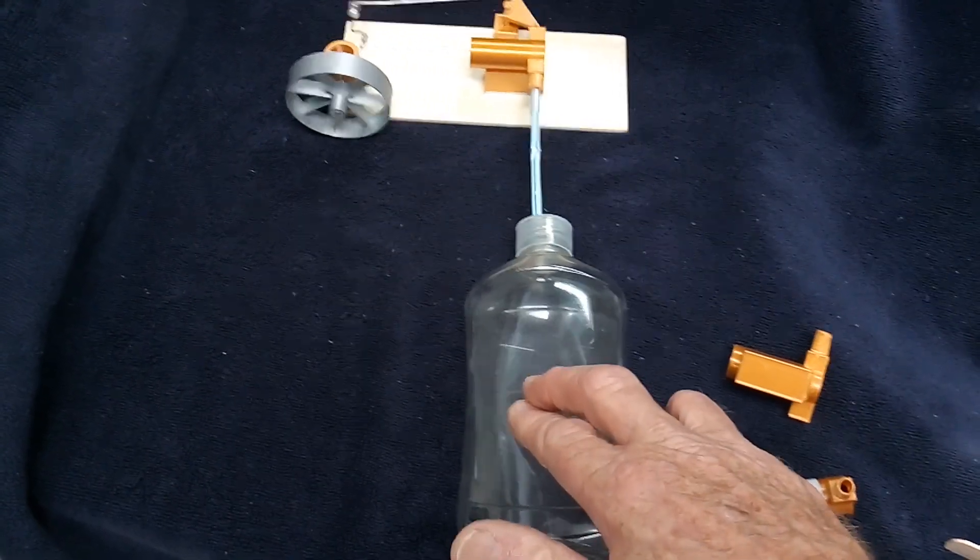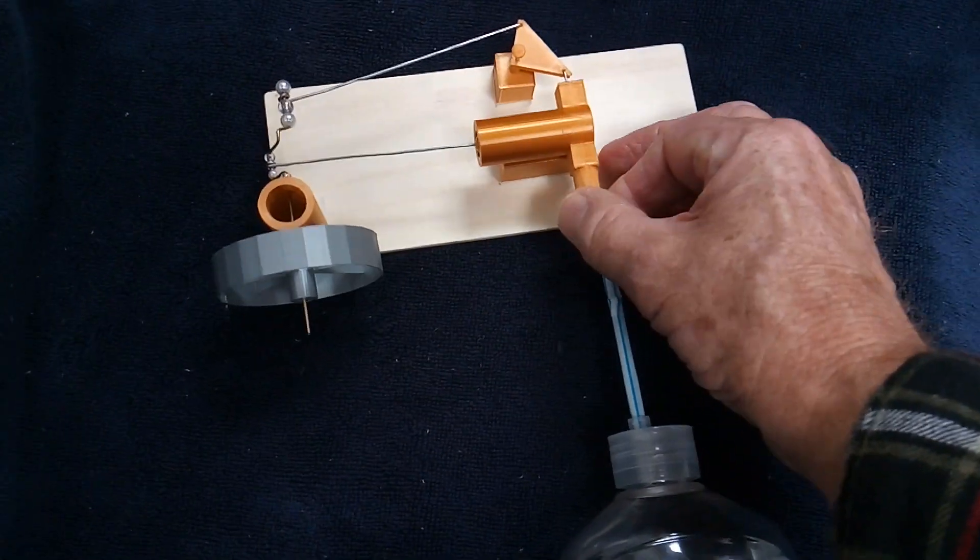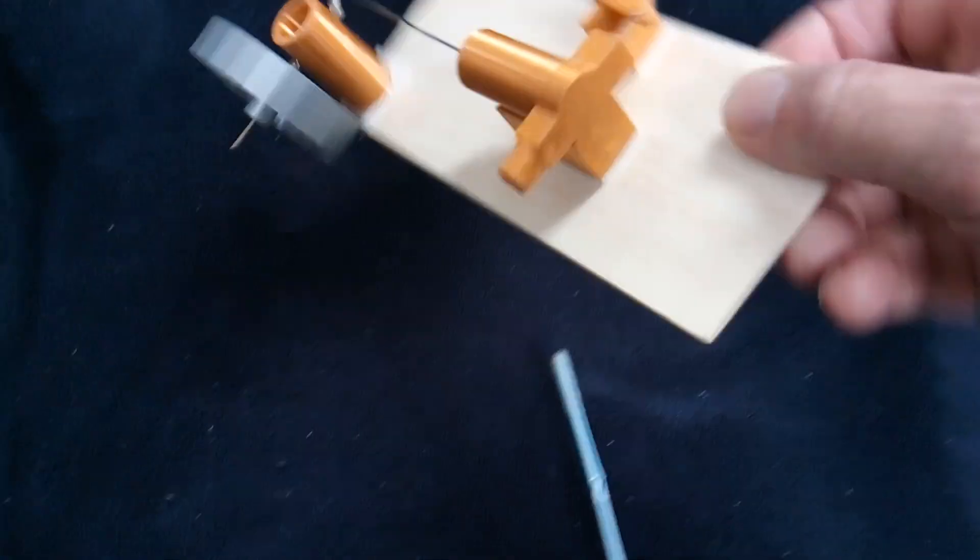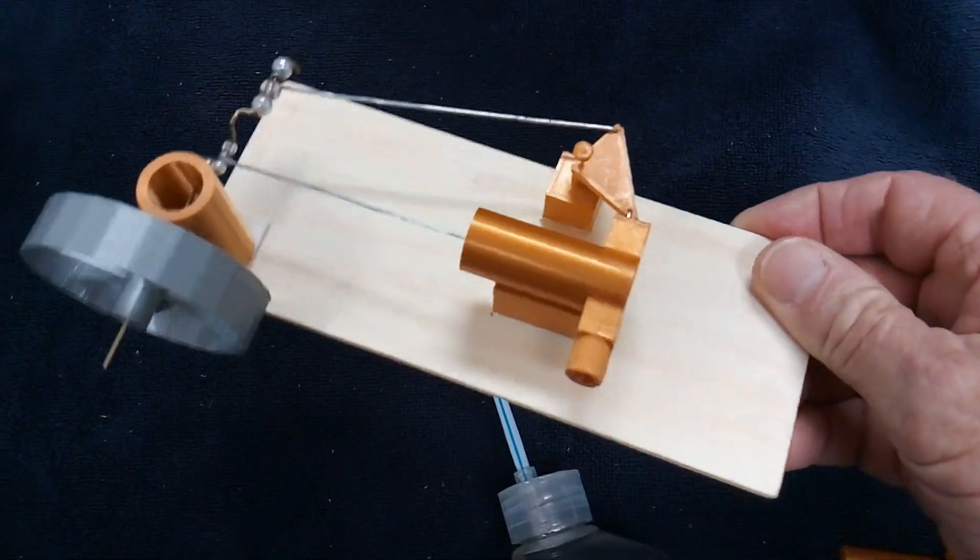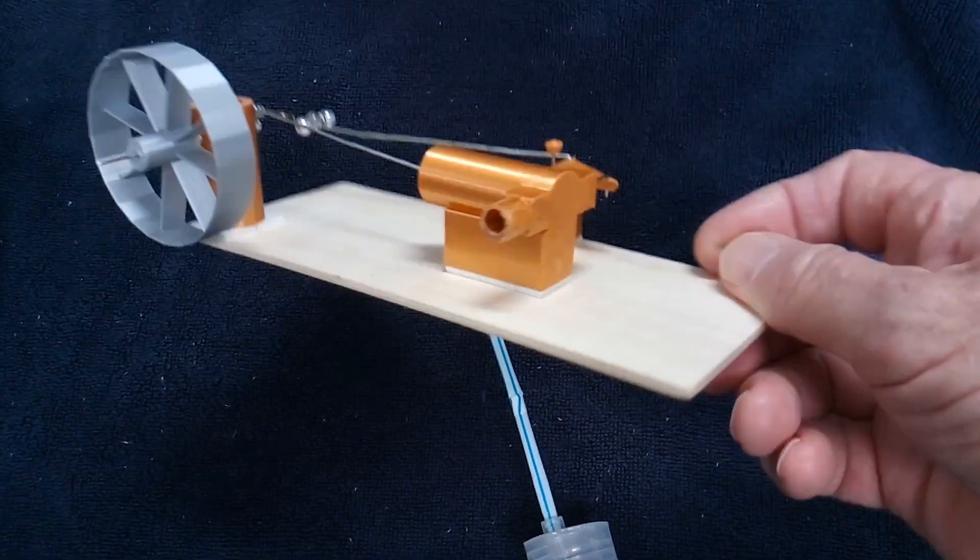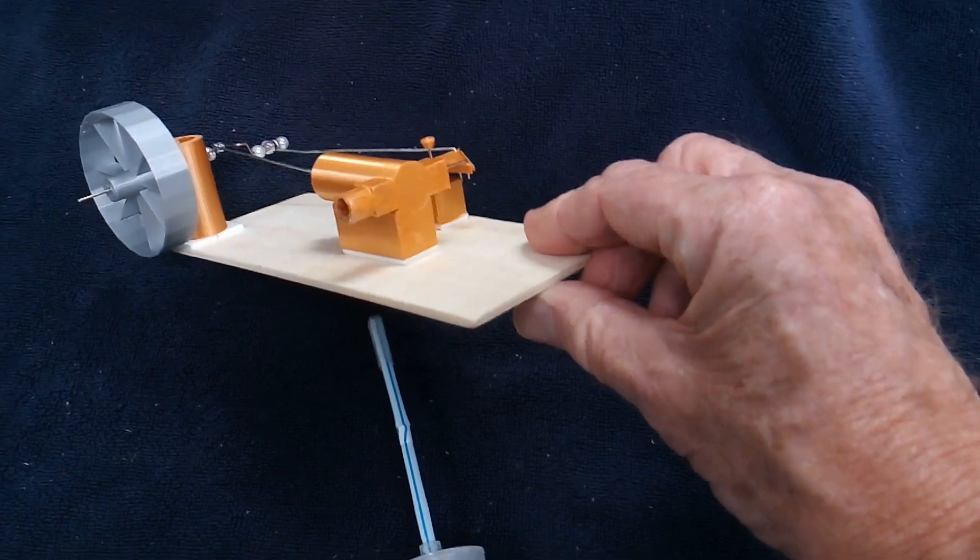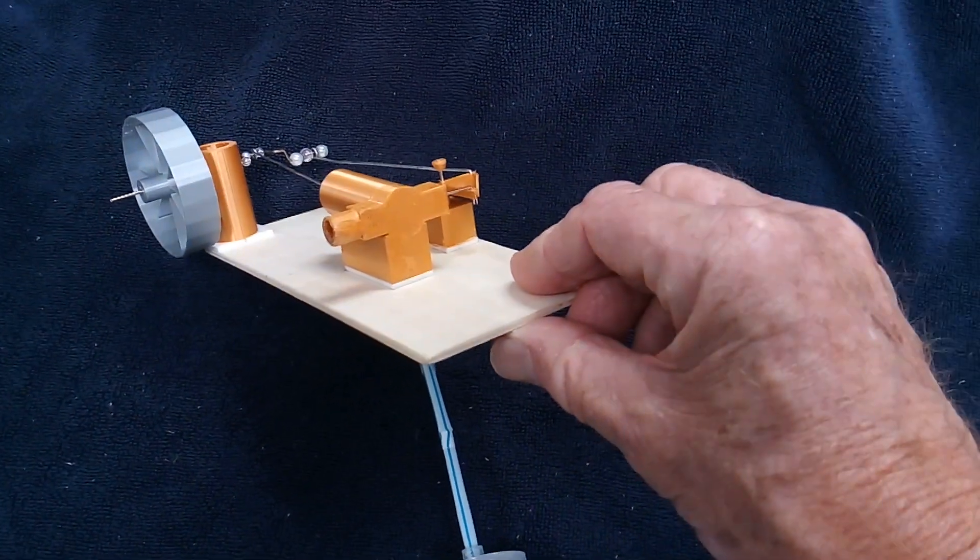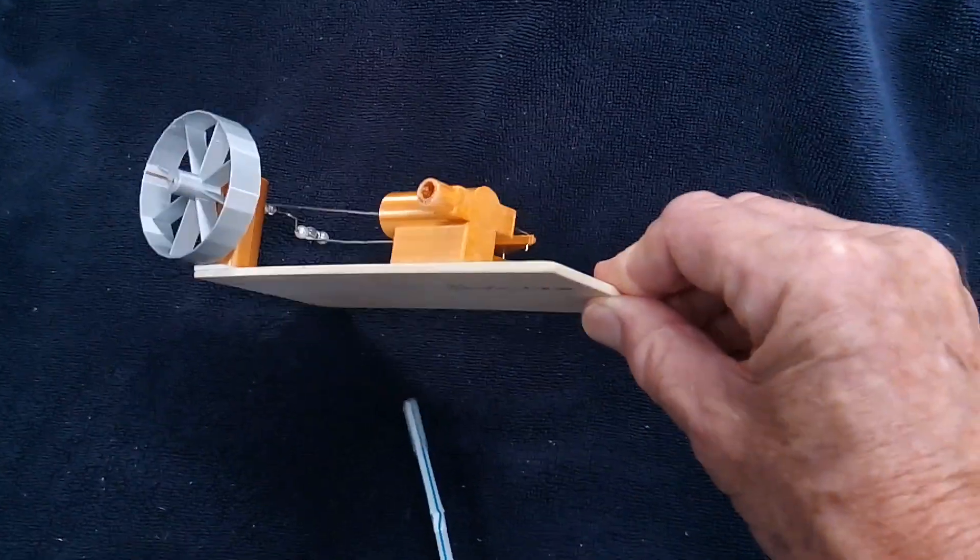What I've done here is I've printed the whole thing in plastic and gotten away from the wood and the paper and everything else. Just printed it in plastic, 3D printed, like my last video that I showed where I was converting the design using the computer into a 3D print file.